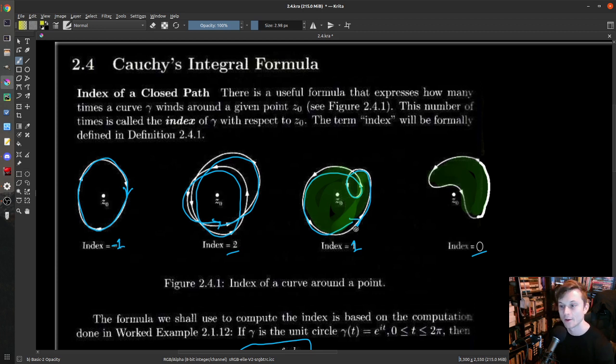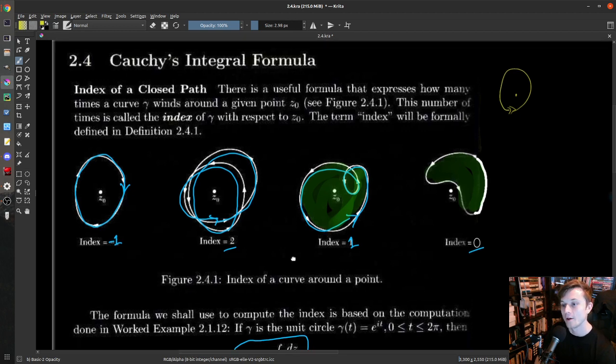That is, we're looking at how many times one thing spins around another thing. You've got a point, you want to know how many times you've gone around it. Just once, or did you go around it twice? Did you do it again, 3 times? Did you go around it once clockwise and then once counterclockwise for a net of 0 or something? This kind of thing. So the index of a closed path is what counts this.